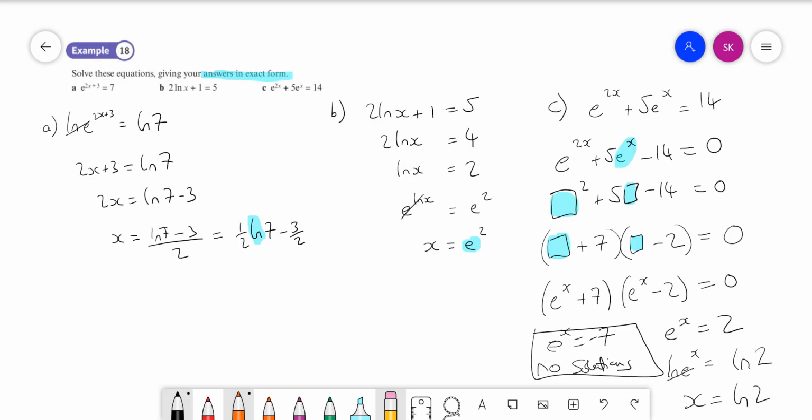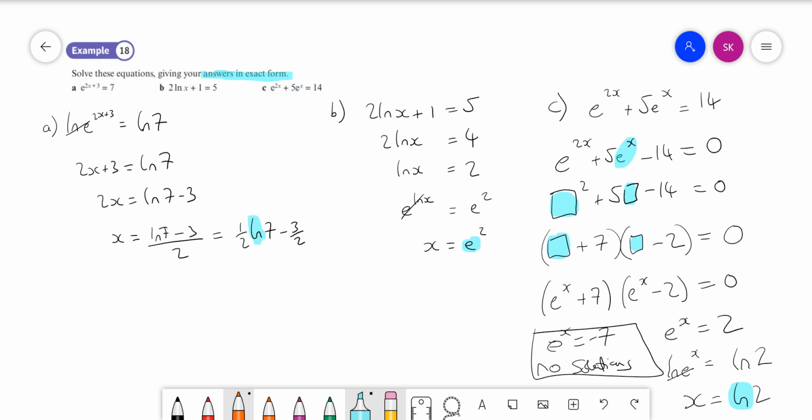And because I'm leaving it in exact form, I'm going to leave the ln there, and that's finished. I'm not going to go into any more detail for the time being about the natural logarithm, so log with base of e, because it might end up confusing you. The only thing you really need to take from this video is that to cancel out the e, when you're left with a situation like in part A or part C, you take a natural log on both sides.